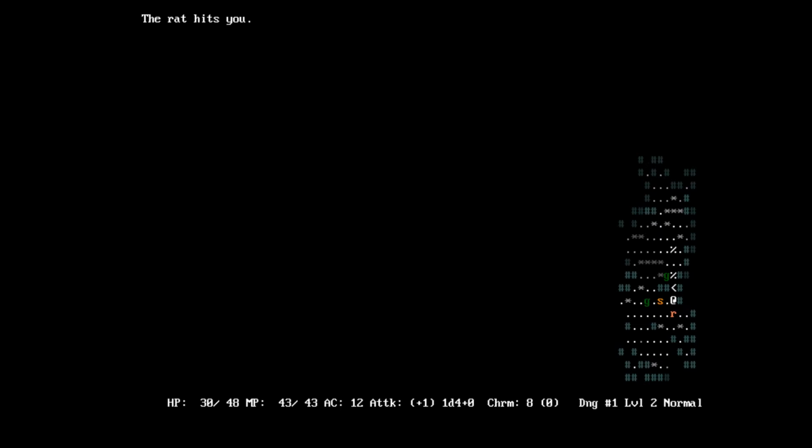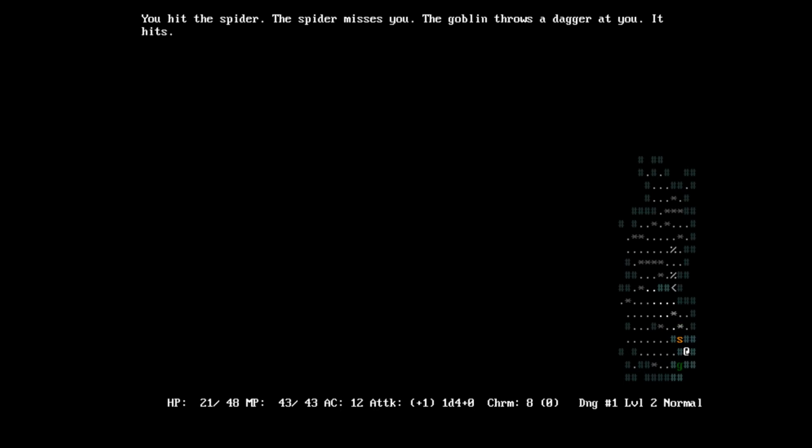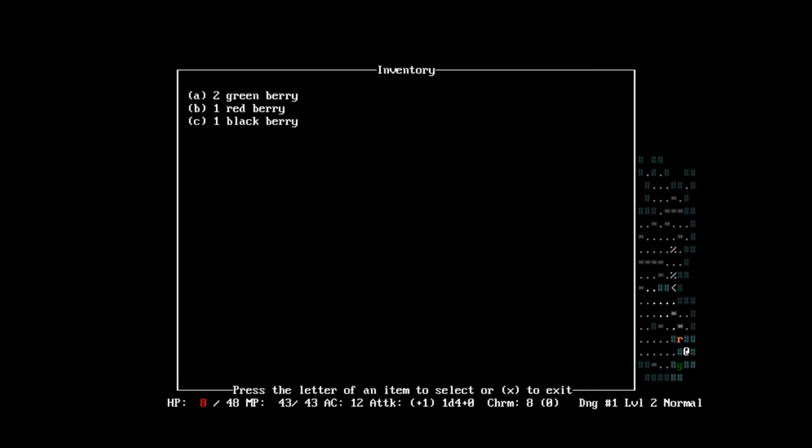Oh, for fuck's sakes, we're being gangbanged again. Alright, let's at least do this. I was going to suggest we, oh, fuck. What does it take to kill these things? I'm going to eye a green berry.